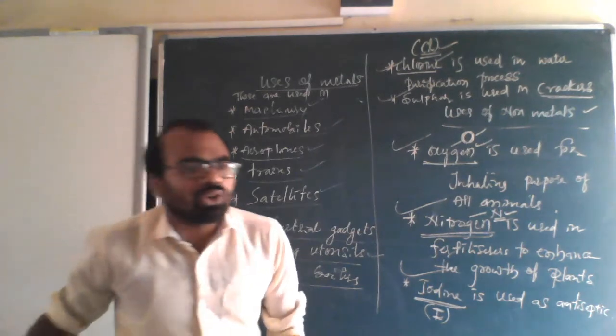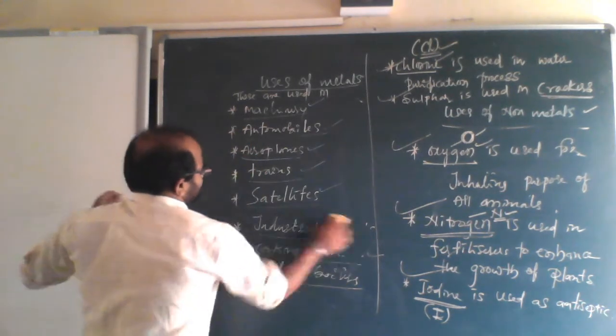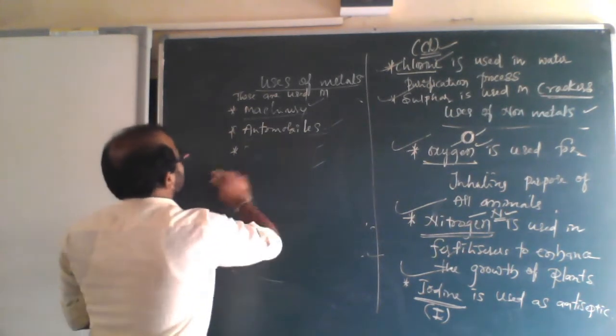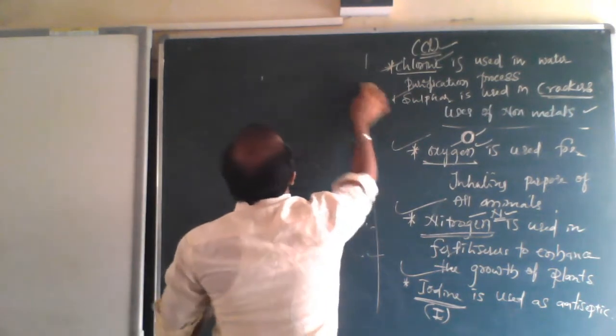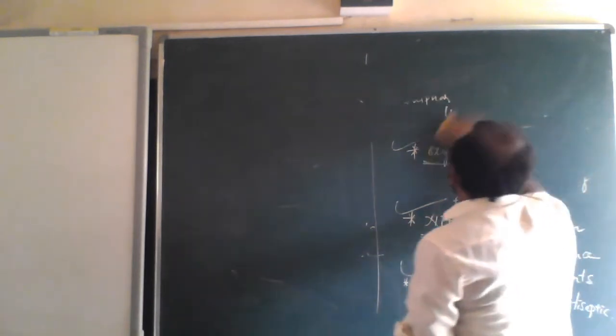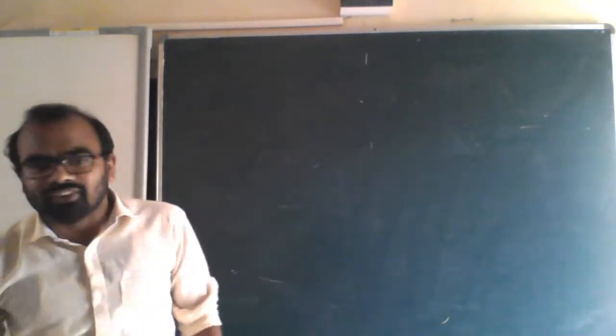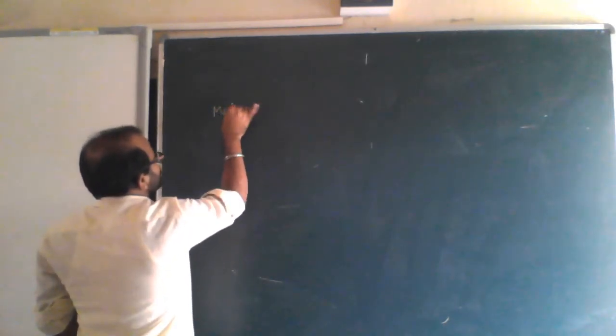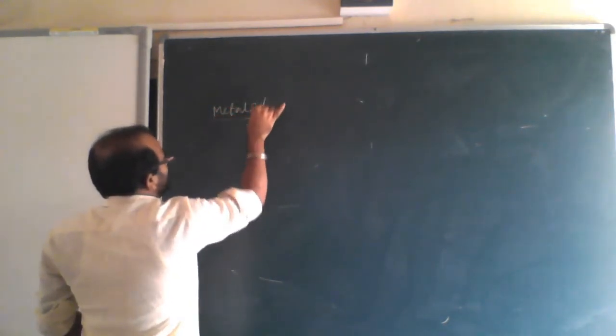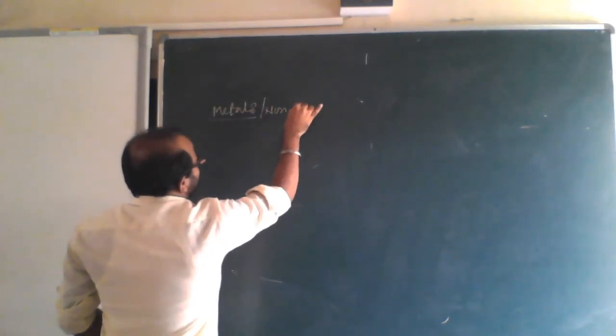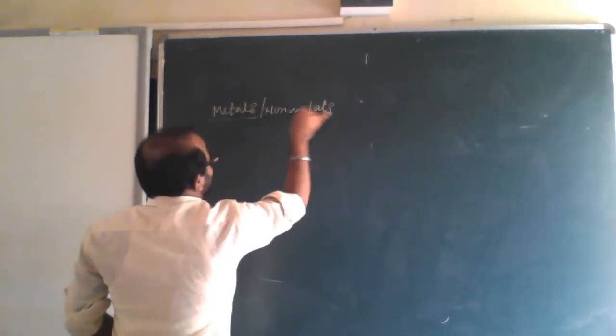So let me quickly analyze this chapter. I will tell you what the important things and important questions are that appear for your exam. Okay. So I will brief it. What we learn is metals and non-metals, that is, materials that are classified in the form of metals and non-metals.